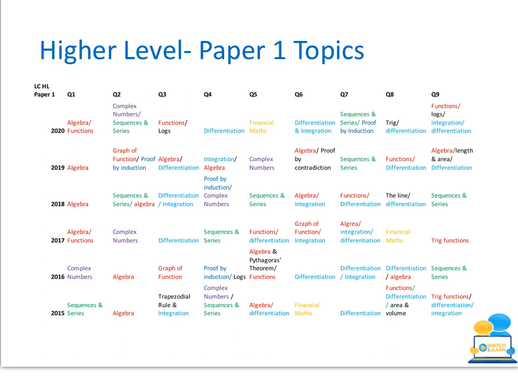So this is some of the breakdown of the paper 1 topics that we've seen in higher level over the last 6 years. Again, this is just to give you a rough idea when you're doing your study. I'm not going to really make an attempt to predict lots about the exam, as much as I would love to be able to do that.